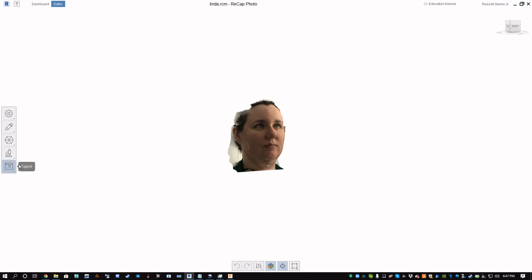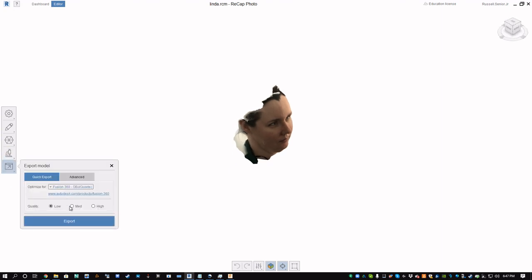Once you've got the model as you want it, you want to export it. And I exported it for Fusion 360. Now it has to be quads. Fusion 360 doesn't work well with triangles when you try to convert it to a T-spline, which is what we're going to have to do. So you have to make sure you're in quads. I use low quality because it works fine. You can use medium. I've done it with medium. It doesn't seem to make much difference.